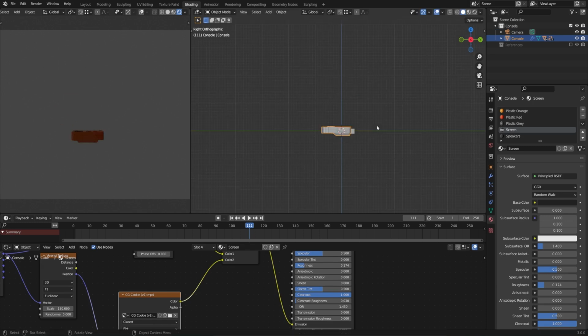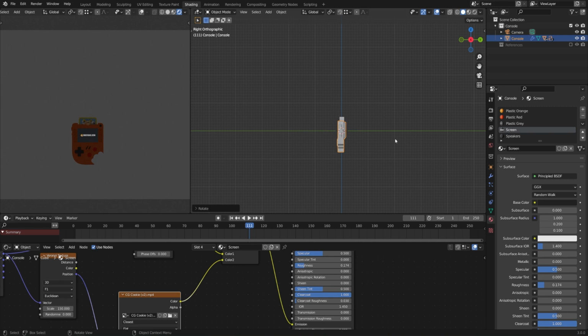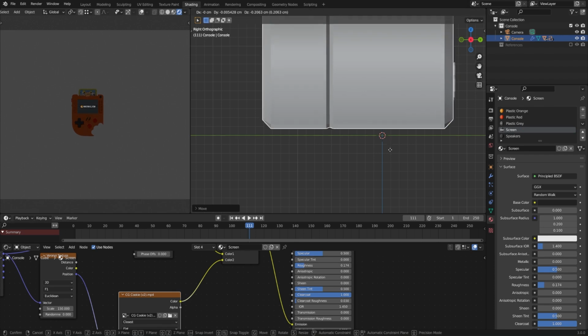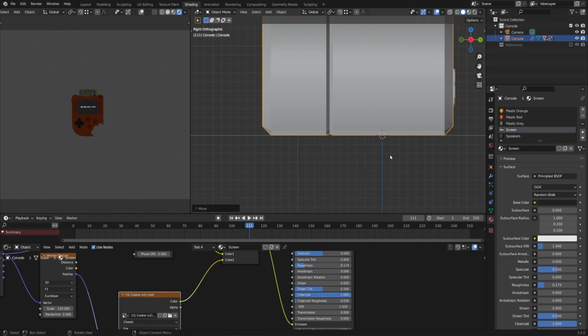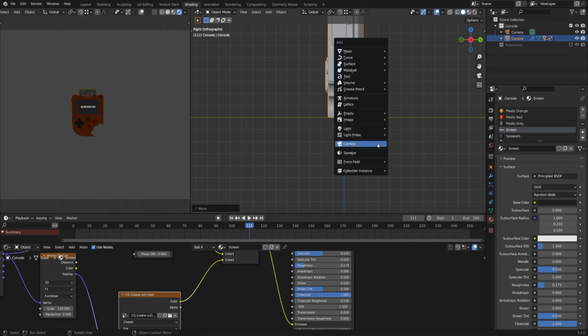I'll hit 3 to go to side view, hit R to rotate, 90 to rotate 90 degrees, and then negative so it's right side up. Then I'll hit G and Z and place it right on the floor. I'll zoom in pretty far here, and then just hit G and make sure that it's as close to the floor as I can get. Or since there is no floor yet, at least as close to the Y-axis. Then to create a ground, I'll hit Shift A, Mesh, and Plane.